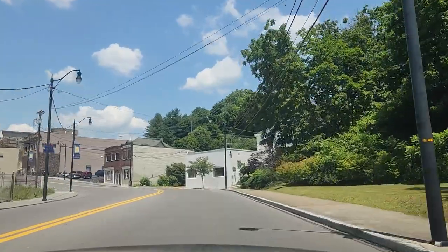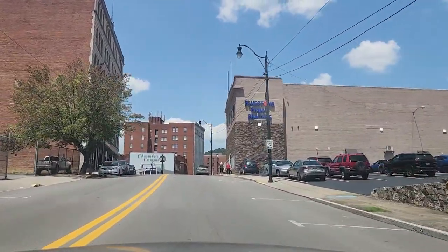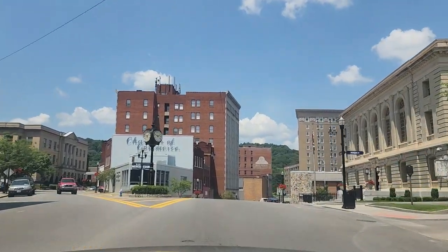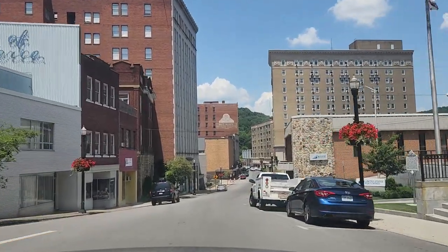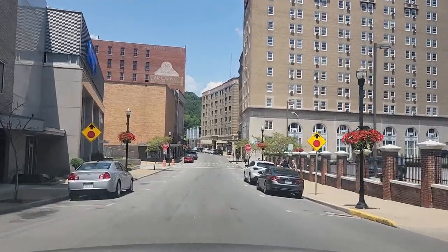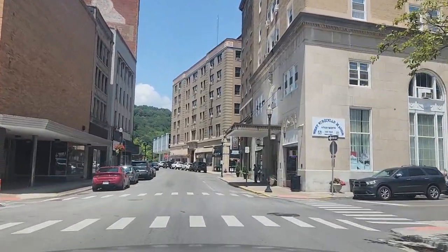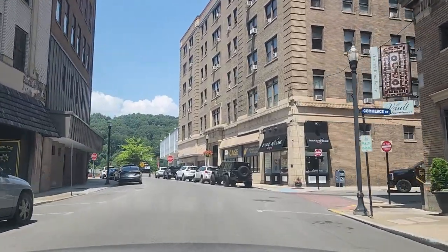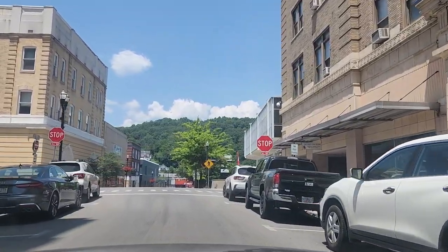Now we're getting to the places I was really wanting to talk about. The blue building kind of at the middle here is like the chamber of commerce, and then over on the left of the chamber of commerce is a one-way street coming up the hill — we're going to go down the hill first. Over here to the right is the Elizabeth Key Federal Building; sorry, I couldn't remember the name at first.